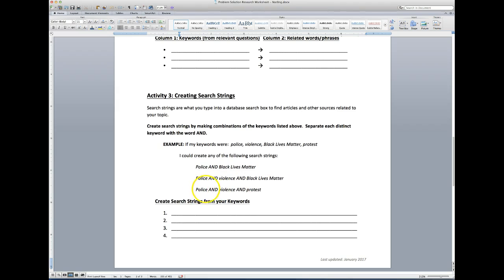Or another option, police and violence and protest, 3 different things that would have to be mentioned in the articles that come back. So you can create those strings here, come up with a few so that you can plug them into the database.